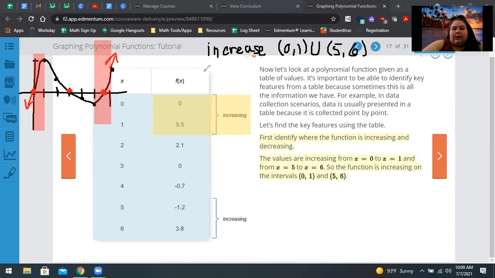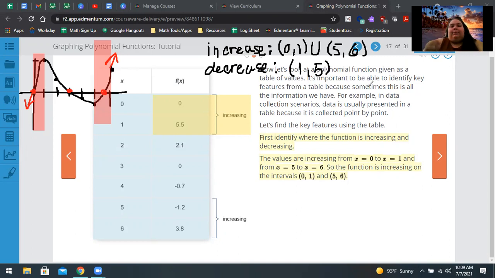Now let's go ahead and talk about the decrease. As we're decreasing, it's the part that we didn't highlight, and that is starting at 1 and it ends up at 5 because that's when we have our turning point. So then we'll have parentheses 1 comma 5. Keep in mind they can't be brackets because brackets means it's exactly there.